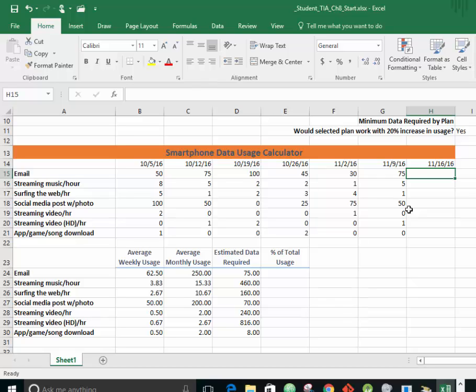You do not have to use exactly what I put in. So I'm just going to go 75 here, maybe 2 here, 2 here also, 50 here, say 1 here, 1 here, and 1 here.